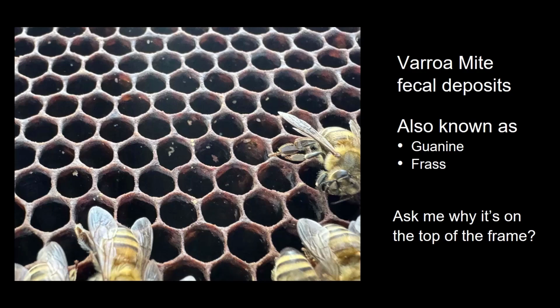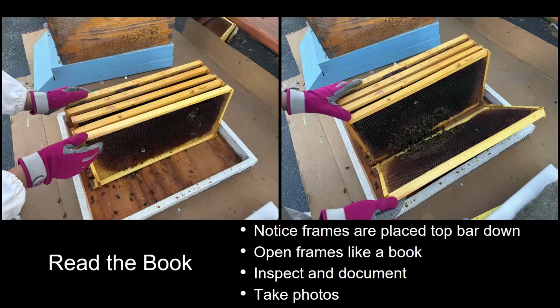American foulbrood is a highly contagious, very serious bee disease. We all should understand what that is and know how to identify it. When you look into a deadout, it's good to check that off the list and make sure that's not a problem.